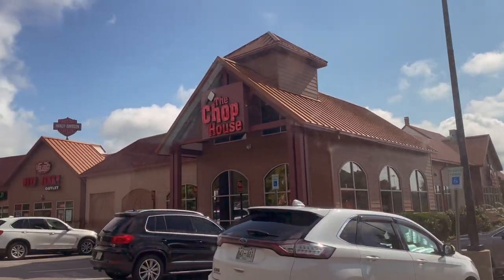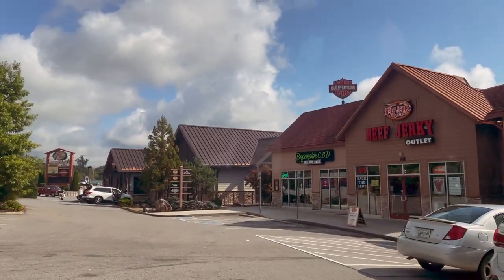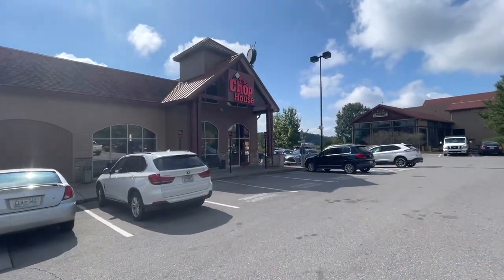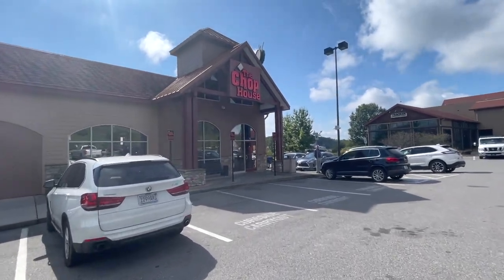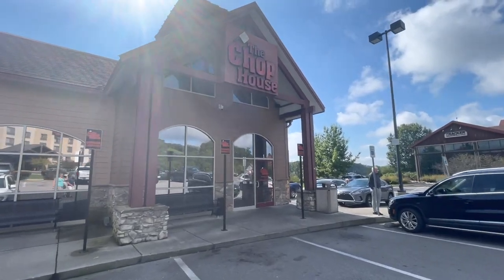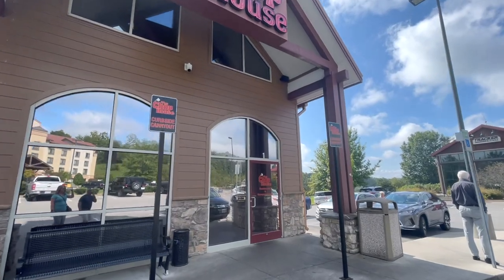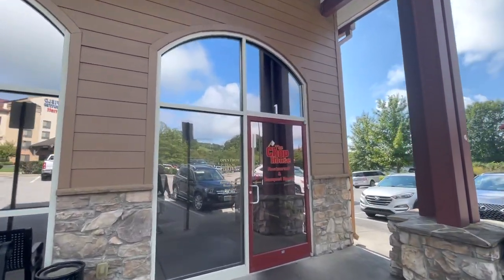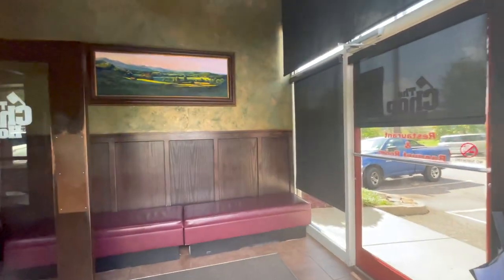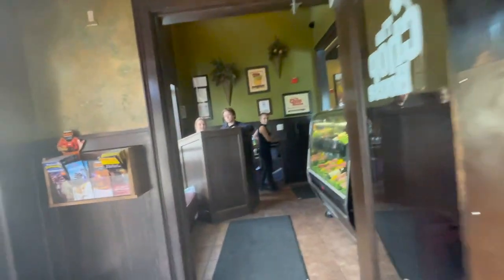Right off the freeway, there's this place she recommended. Here we are at The Chop House — and the Beef Jerky Outlet, so there's that. Let's check this place out. I'm good and hungry this morning. Yeah, me too. Slept in too late for breakfast, but boy, did I enjoy it.